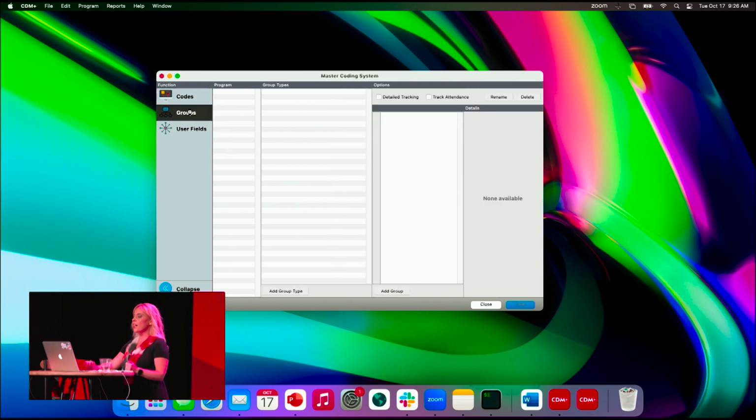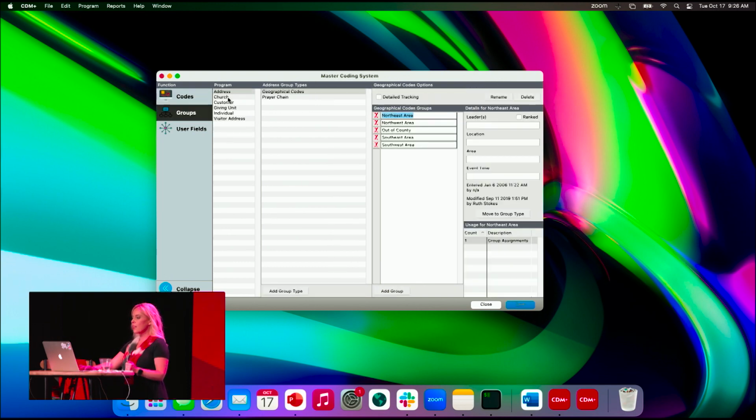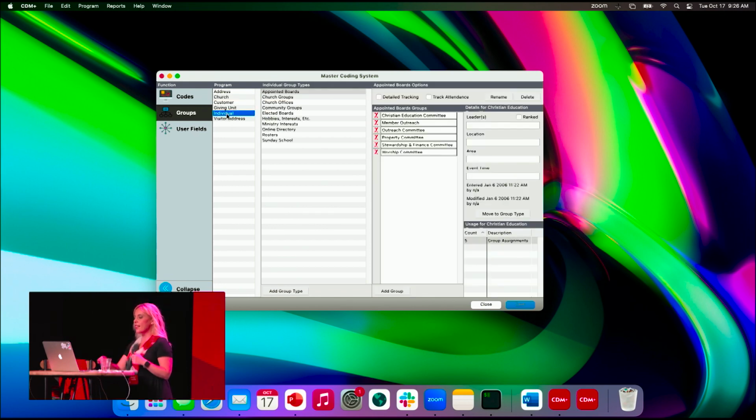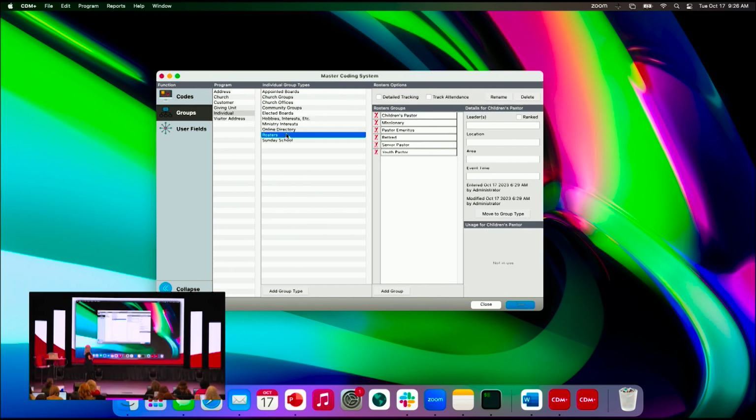So you're just going through here. Now with groups, when you click on groups, if you click on church, and you want to add groups for church, or like in individuals, for example, in individuals, we want rosters because we want to tie people as a children's pastor. This isn't necessarily their position, but there's so many different things in rosters you could have. State council, you could add those in there if you want to do it on that side. You could have, I put in here, pastor emeritus, retired, senior pastors, missionaries.